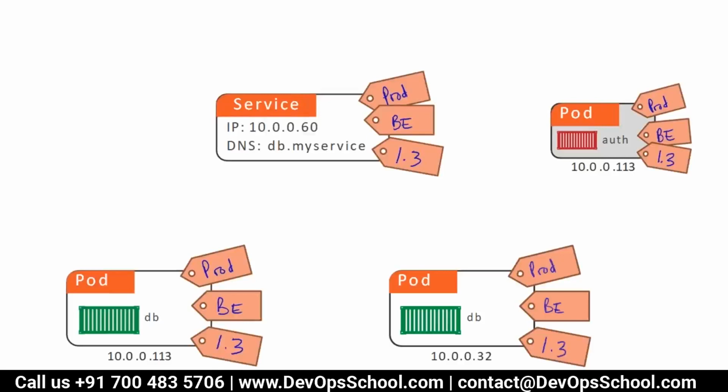Again, you have a pod DB with the 1.1.3 IP address. You have a label with prod B 1.3. Again, another pod B 1.3, and another pod B 1.3. But if you look at this very carefully, of the three pods, one pod is a wrong pod. So sometimes the service redirects to the DB pod, but sometimes, because the wrong labeling is done, the service redirects the communication to authorization, which is the wrong pod. Labels are matching, but the functionality you get is different.